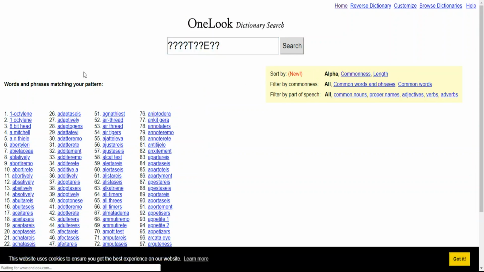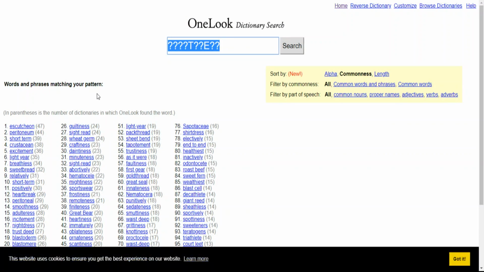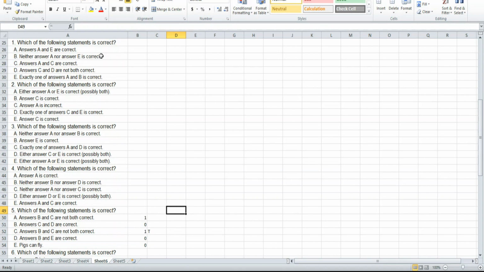I'm going to sort these by commonness. So let's keep going, starting with number 1 here. Sometimes you just have to take a guess and see if it's true. Answers A and E are correct. Exactly one of answers A and B is correct. Okay. Neither answer A nor E is correct.